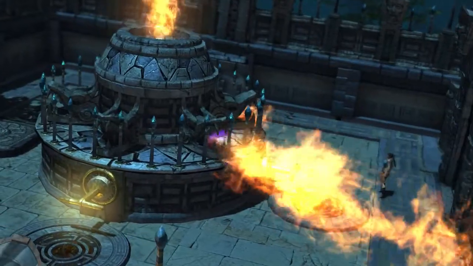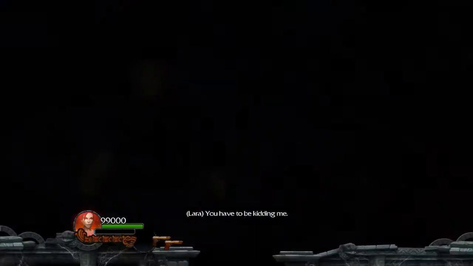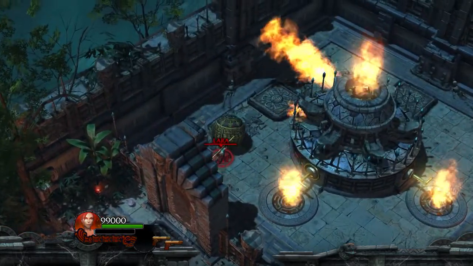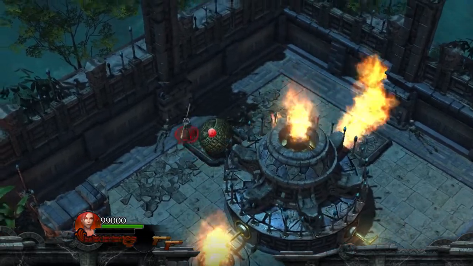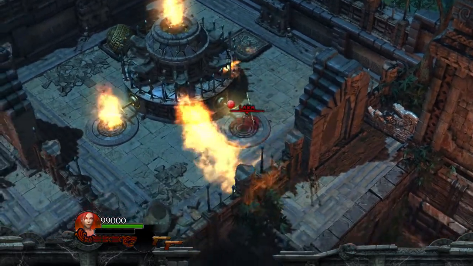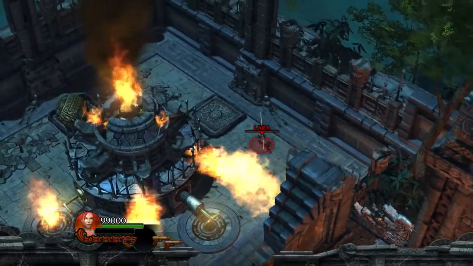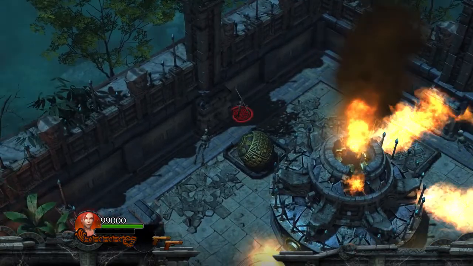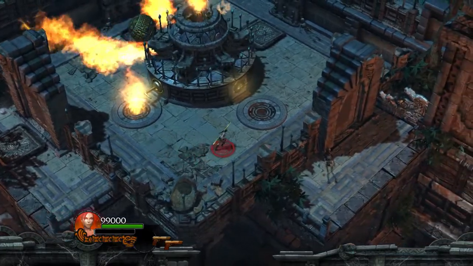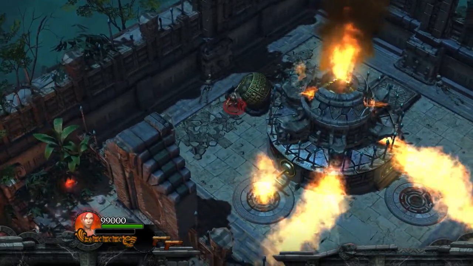Oh no. Oh no. You have to be kidding me. Yeah, you do have to be kidding me, Lara. What's happening? Oh god. I'm gonna put these out. So I put it on the pot that cancels out the one before it. Pull this up. Oh, going the other way. It's going fast too. What am I supposed to do? I'll just pull this ball around to go to the other side.